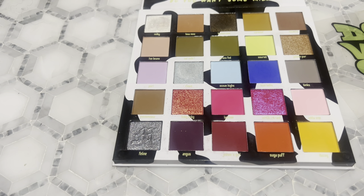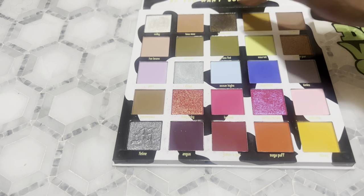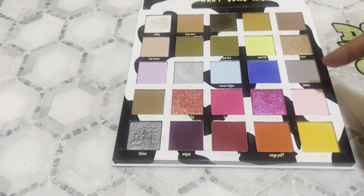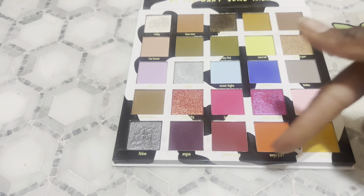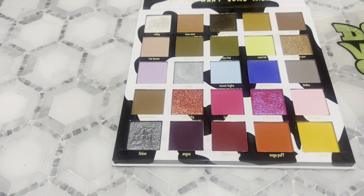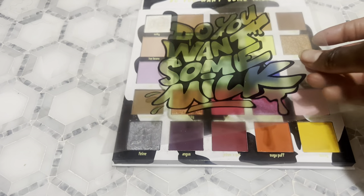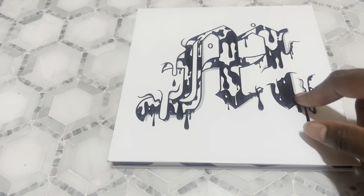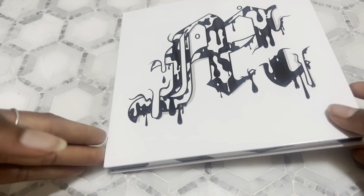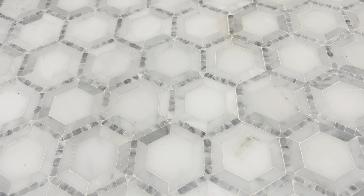Next is the Do You Want Some Milk palette. The color story is a little off too, but if you look closely there's a neutral section, a weird pop of green, a nice sunset section, and some pops of blue — so it's much easier for me to come up with looks. I came up with two eye looks for a video. The shimmers feel really rubbery and weird, I don't know what's going on with that. After that I bought the Mangoes one and didn't like it either, so I've stopped buying his palettes for now.